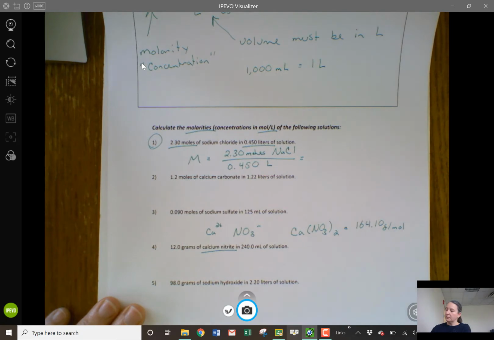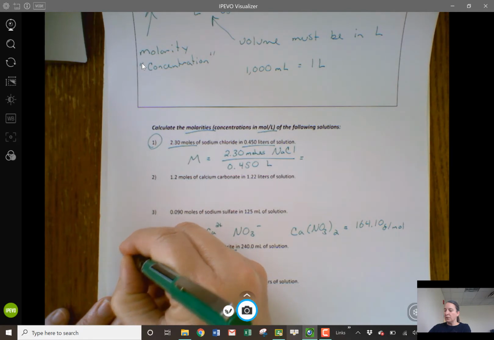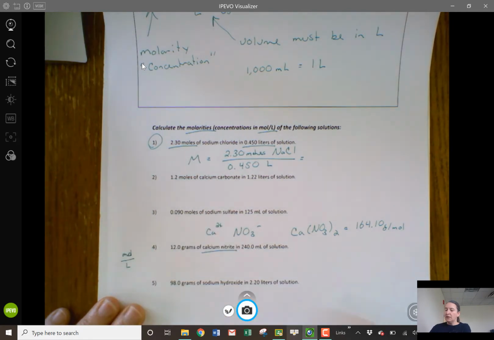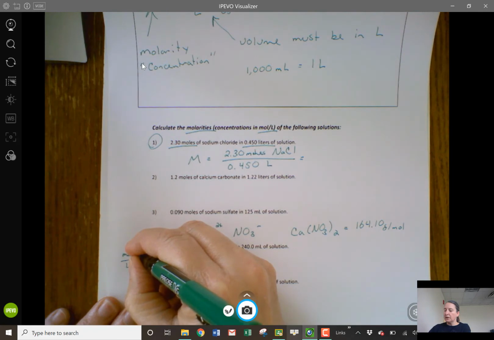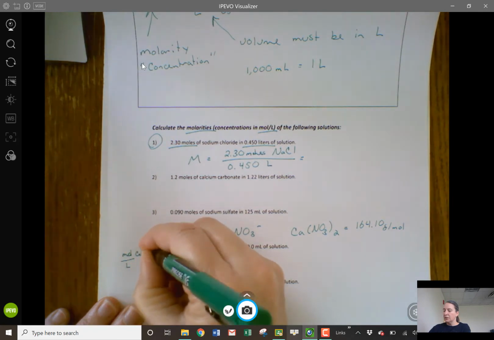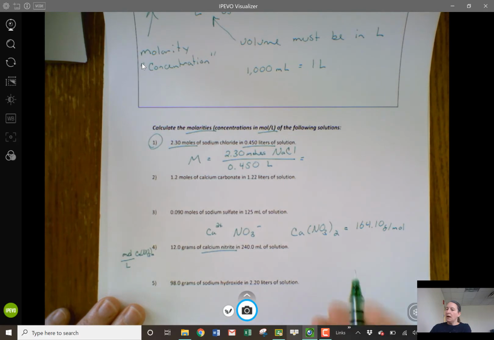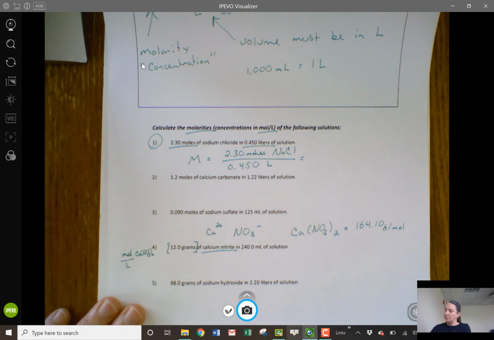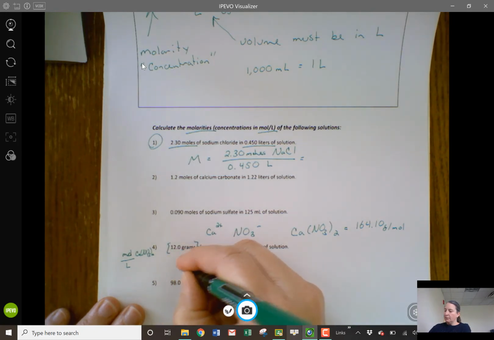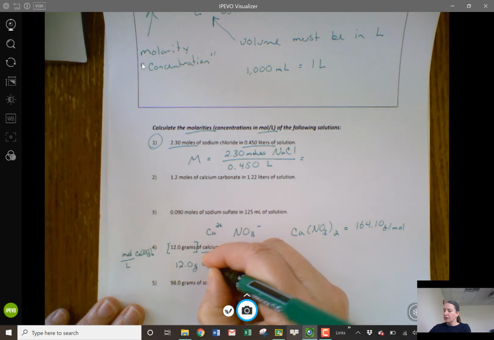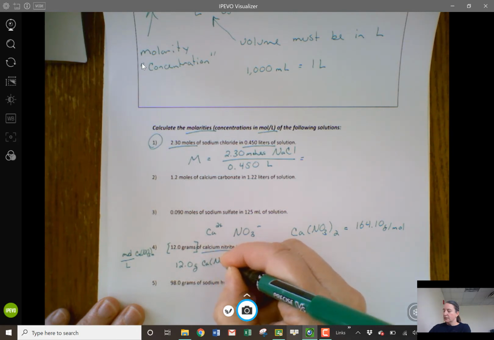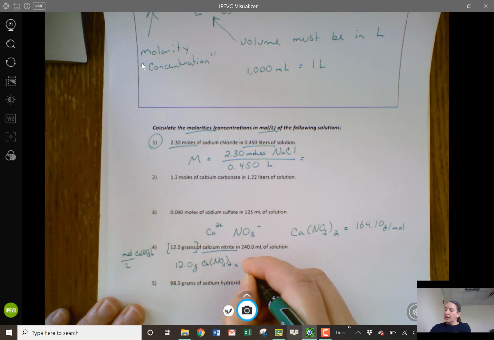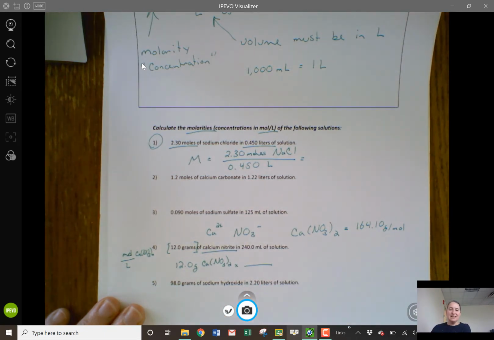I'm going to use dimensional analysis with this. And what I know is I want my units to be moles per liter. And I want it to be basically moles of calcium nitrate, Ca(NO3)2, per liter of solution. So I'm actually going to start with the one thing that I'm given here, which is 12 grams of calcium nitrate. I'm trying to convert 12 grams of calcium nitrate into molarity. And so in my conversion factor, I need to get rid of that unit right there. I need to get rid of grams.